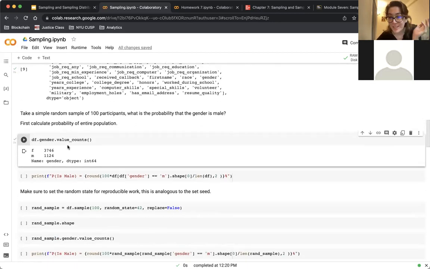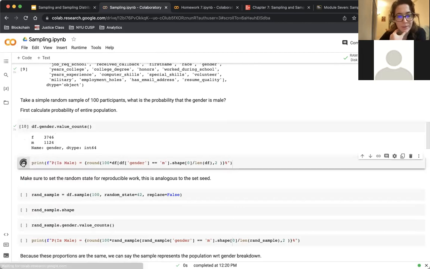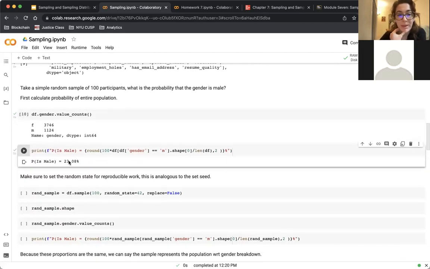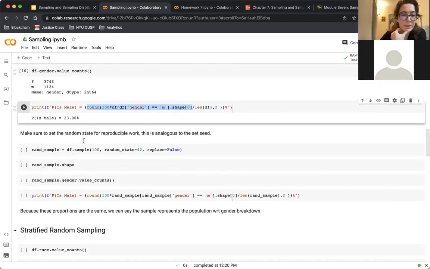So again, if this was some type of litigation case and I wanted to prove something based off of the outcome of these different applications, to say, men are more likely to get the job compared to a woman, even though if they're both equally qualified, these would be some data points we'd need to gather of saying what's the probability of even having a man versus a female in this data set. So we can calculate this. So the probability of being male is about 23%. And we just did this based on our probability rules of how many were male compared to the entire data set.